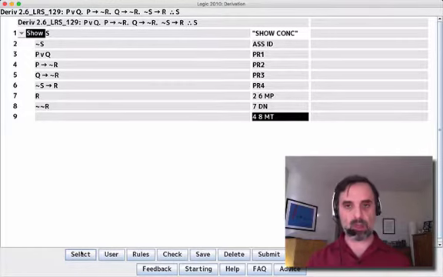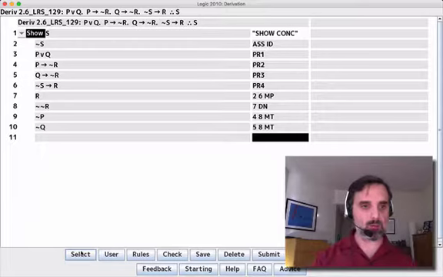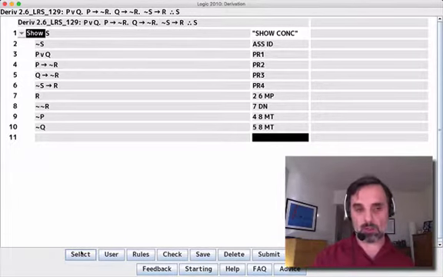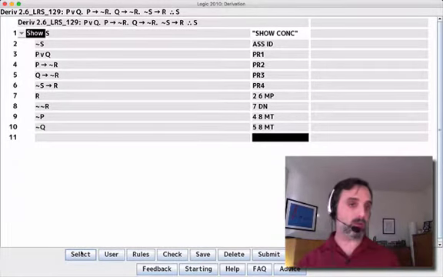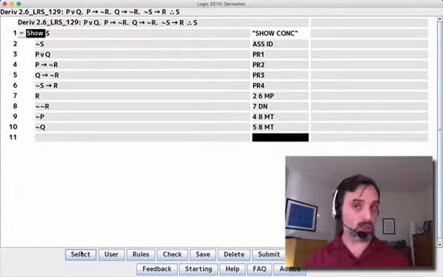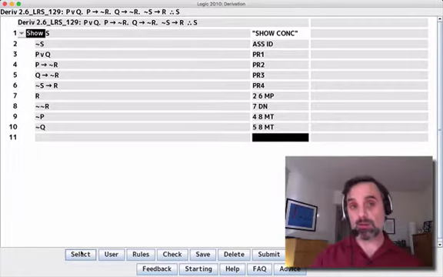So we can say 4, 8 MT and 5, 8 MT, and we have not P, and we have not Q. Good. Now let's see if we can use not P or not Q. Can we? We look around, we see, oh, there's line 3, it's a disjunction. What rule works with disjunctions? MTP. Right? If you want to make a disjunction, you use addition. If you already have a disjunction, you want to use MTP.